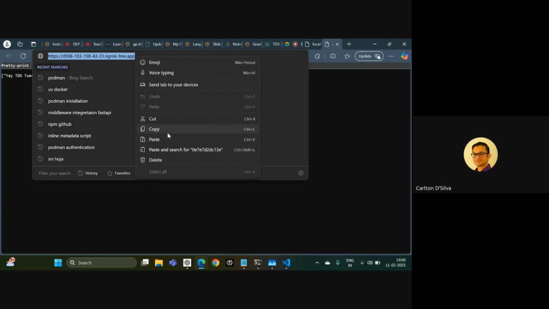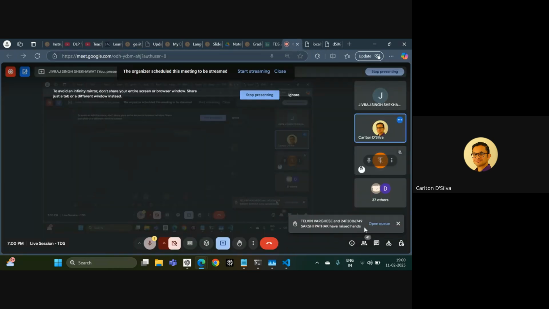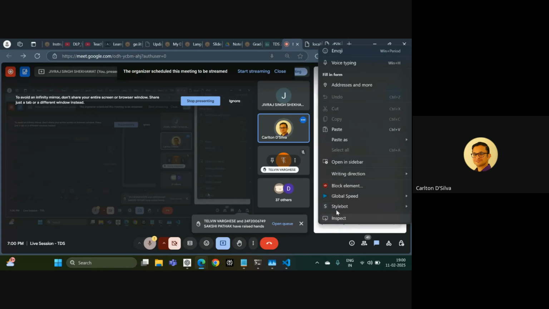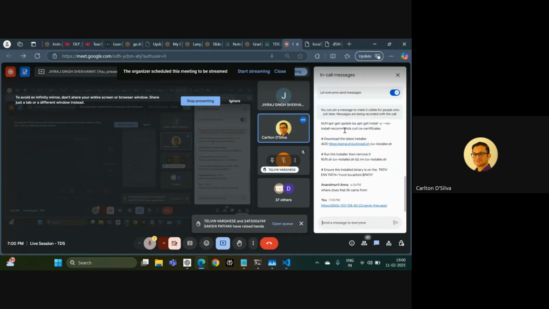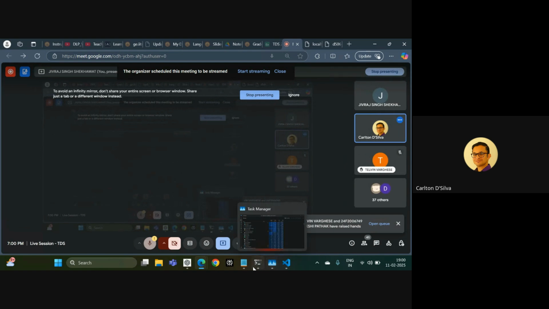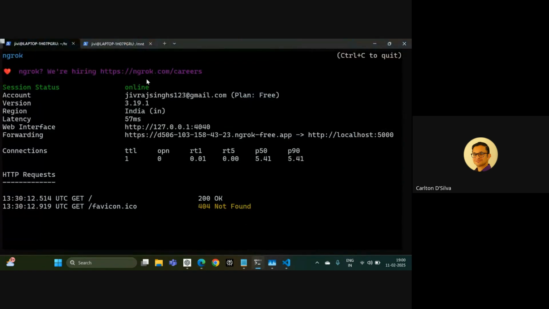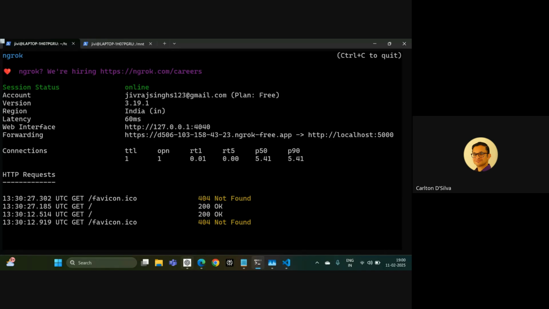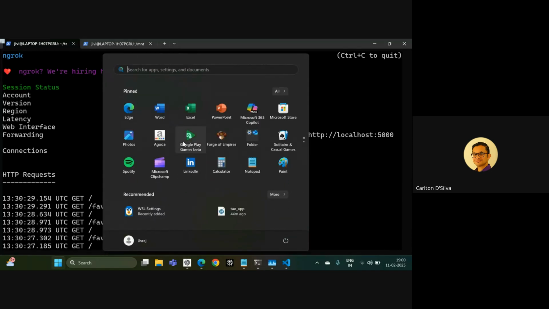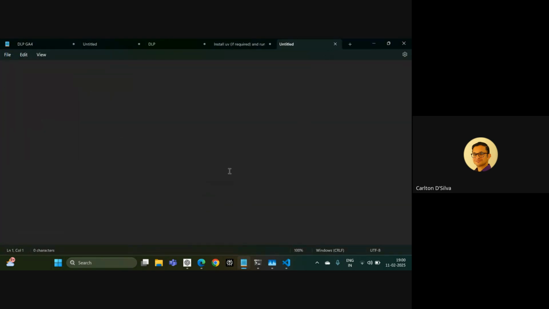Do you see this URL? Try this out. Now we have a double bridge. The first bridge was Podman, which connects his local machine to the Docker image. The second bridge he made was using Ngrok to open his local machine to the outside world.